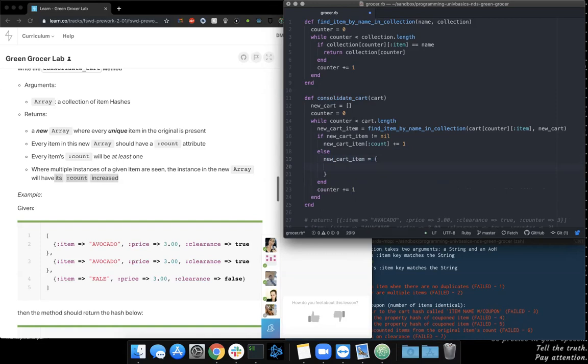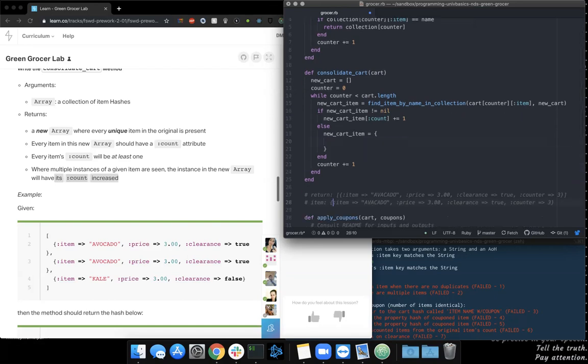Okay. And in this new hash, we need to construct the item for the new cart. All right. So we're going to go ahead and recreate essentially this item, and we're going to add this counter variable. It's actually supposed to be count.